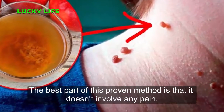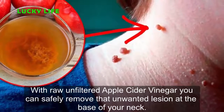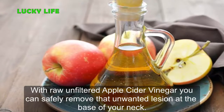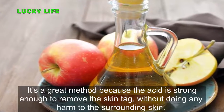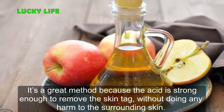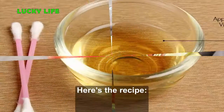The best part of this proven method is that it doesn't involve any pain. With raw unfiltered apple cider vinegar, you can safely remove that unwanted lesion at the base of your neck. It's a great method because the acid is strong enough to remove the skin tag without doing any harm to the surrounding skin. Here's the recipe.